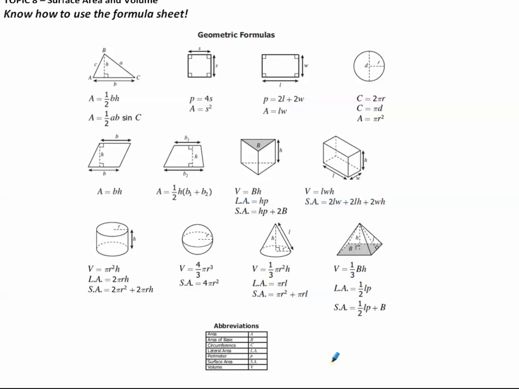When you are looking at other things in 2 dimensions, C is going to be your circumference. That's like a round perimeter. It's the distance around a circle. Then you'll notice a bunch of capital A's here with stuff in front of it. We have LA, not to be confused with Los Angeles. This is lateral area. And then we've got SA, which is surface area. I'm going to start with surface area first because that's the easier one to know.